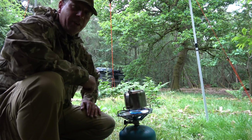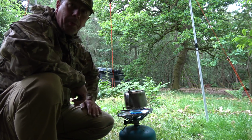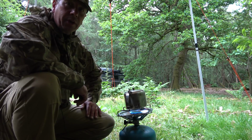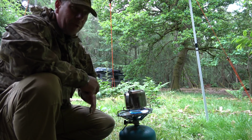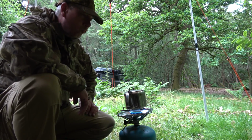Oh, nice cup of coffee. So I probably won't light the fire today. Wait till it clears up and then maybe cook on it later, but luckily I've got my gas. So I'll do me cooking here. Have a bacon and mushroom roll, I think.